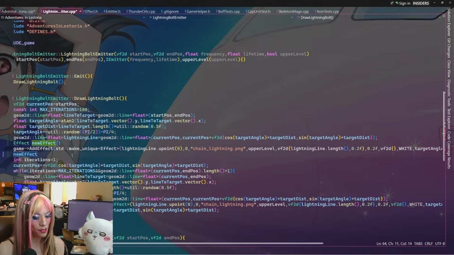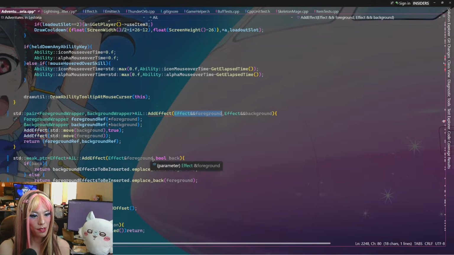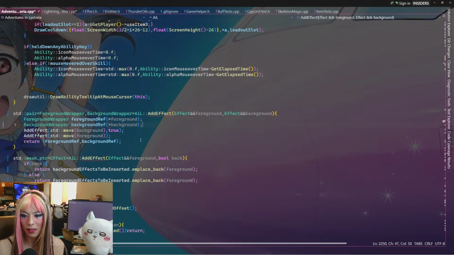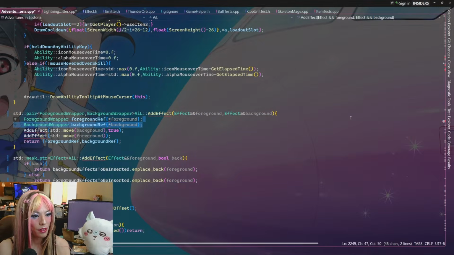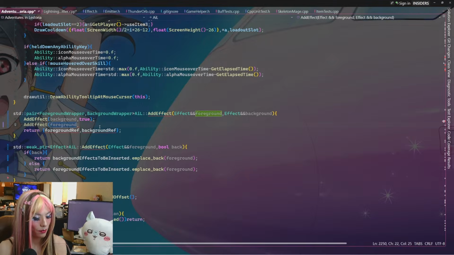So by only accepting our values as parameters in here, we're essentially saying you have to create it right in here on the spot. You can't create it outside and store it anywhere. So that's kind of what I want to do in this scenario. Just an extra little trick on top of everything else we're going to do to refactor and fix this stuff. So now we're going in here, and we're going to call add effect for both of these.